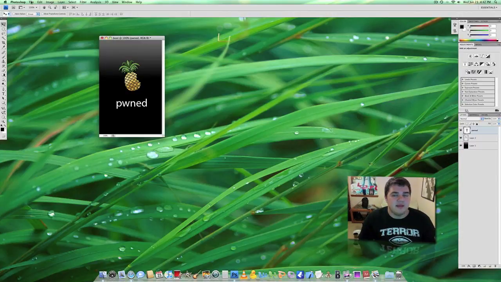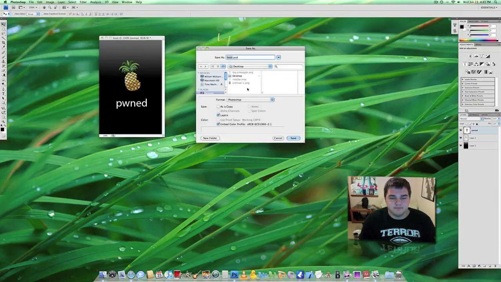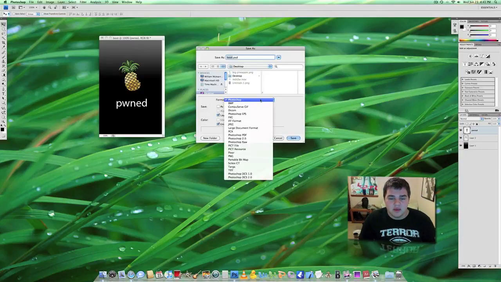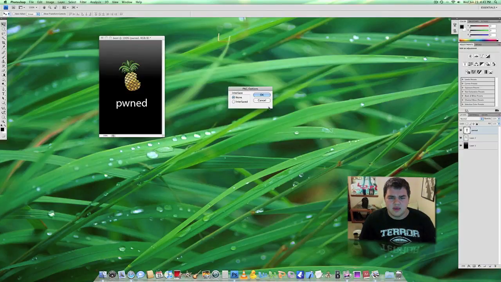So let's go ahead and save this. I'm going to show you how to save it. So it's going to be very similar. Again, you're limited to the file size. So if it's too big, you're going to have to get either a program to compress it smaller, or you're going to have to go back and take some things out and try and make it a smaller file. Okay, so I'm going to set it to PNG format, and I'm going to save it to my desktop. Okay, that looks good. And save.